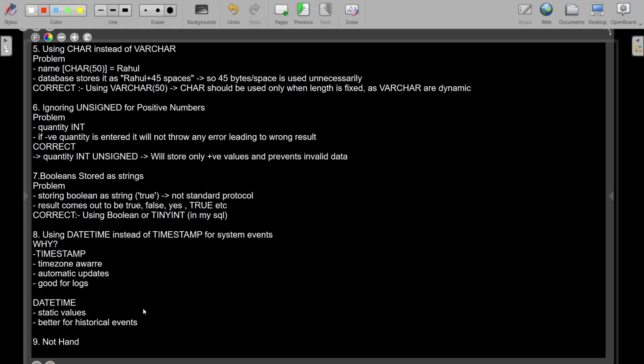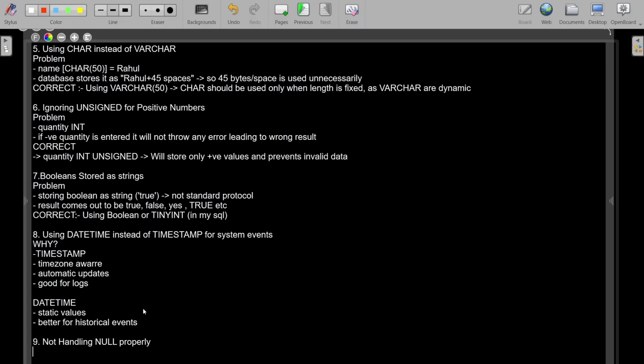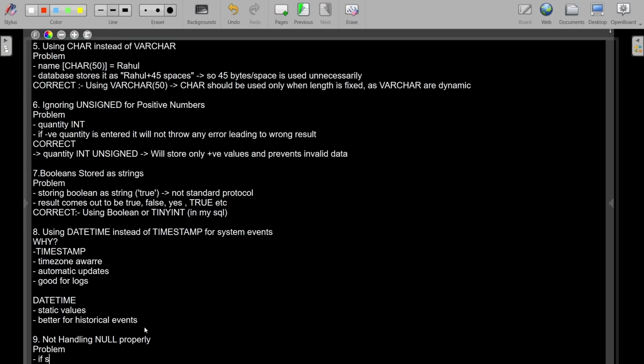not handling null properly. If you have watched my understanding null values topic video, this will be easier, or I would say this will be much more familiar to you, because the problem becomes, suppose the bonus column is saved as null, but you are querying where bonus equals 0, the output will be empty.